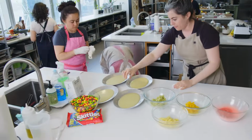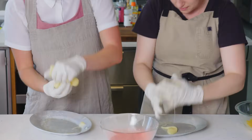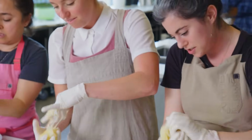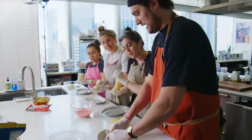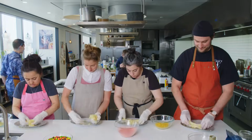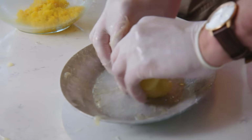Everybody is going to grab a flavor. Okay, so then, Molly, it's kind of in this motion. Brad, what is that? It's the stuff you gave me. Can you pick it up? Stretch, stretch, stretch. This is gross. You're kneading it. Isn't that stretching? No, it's not. Got to stretch. So once yours kind of looks like Brad's, see how satiny his looks?